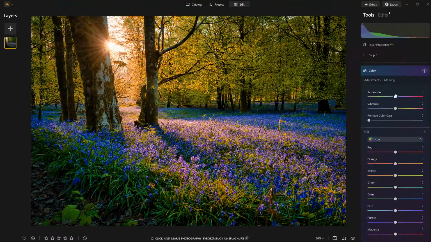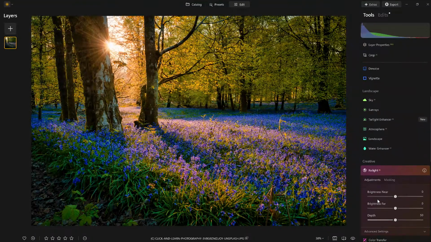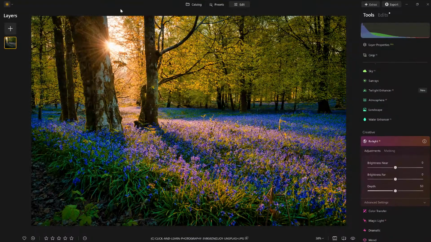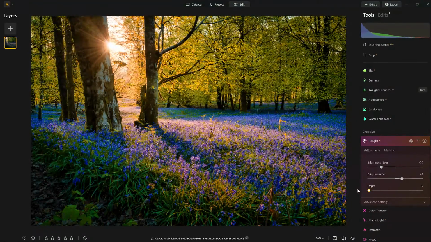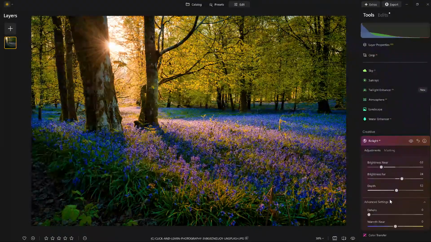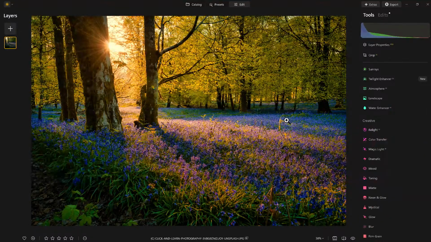All right, so from here, let me hide that. I do want to come down to relight, and I just want to draw the attention up into the upper part of the scene. So what I'm going to do is dial it back a bit, and then bring it up, and then look what I can do with the depth. But I am going to take what's near and far and add to it. Now, this was a reference.